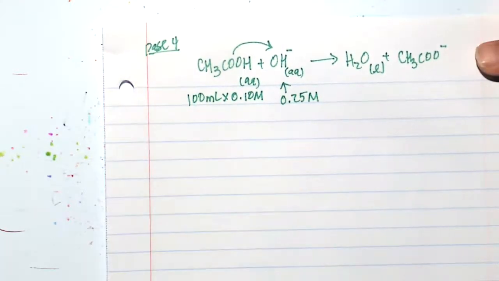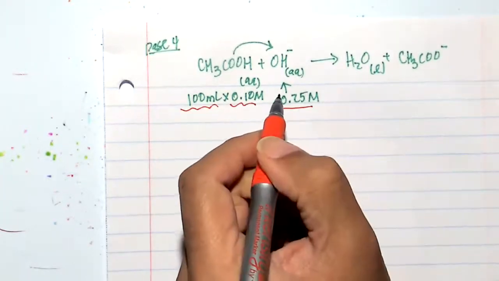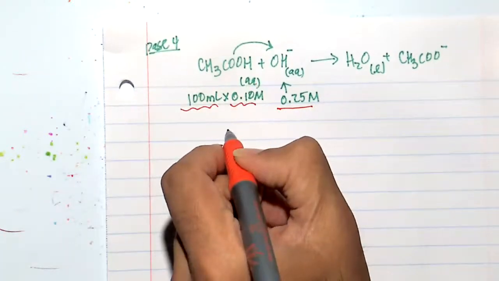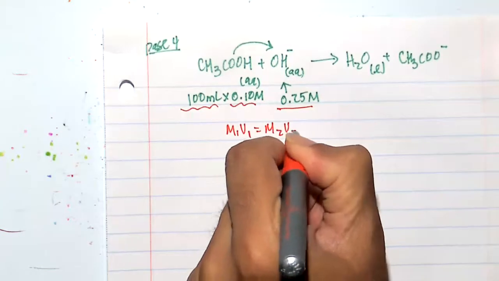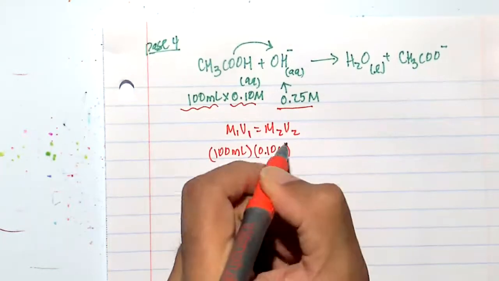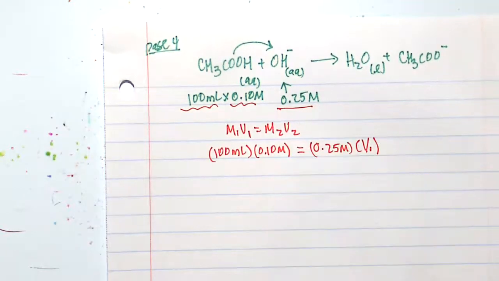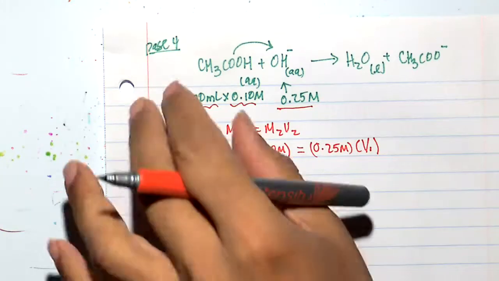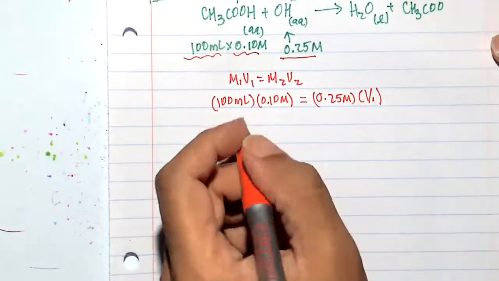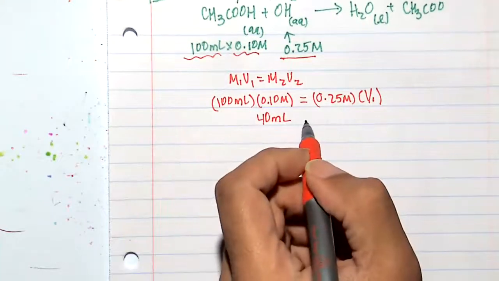Right. So here, if you can see this with me, we have a volume and a concentration. For the OH, we just have a concentration. So what volume of this concentration can totally neutralize this? Here we'll use M1 V1 equals M2 V2. We have 100 milliliters of the acetic acid, the concentration in the bottle is 0.10 molar. For the OH minus, they just tell us the concentration is 0.25 molar. But how much of that 0.25 molar will completely react with this volume at this concentration of acetic acid? On my calculator, I think this is about 40 milliliters. Solving for V1, you get 40 milliliters.